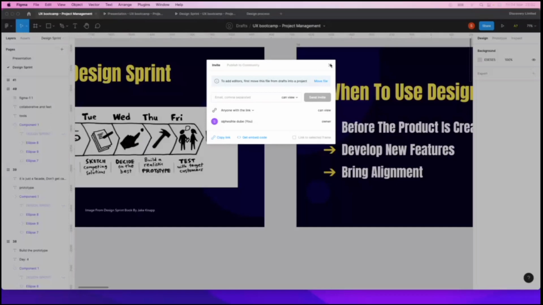So how do we set up a design sprint? I'm pretty sure most of you work remotely, so this might not work out perfectly, but there are always tools where you can work online, like Figma.